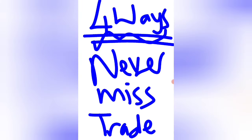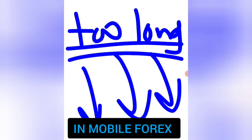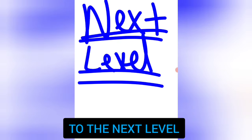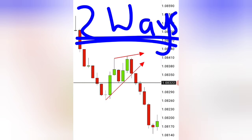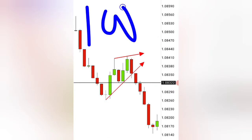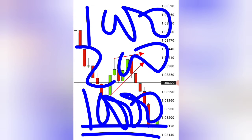If you want to go deeper into this strategy, there are also two other ways you can trade with it: the rally-base-drop strategy and the drop-base-rally strategy — very powerful ways of trading. When you use all four ways, you will never miss a trade in the Forex market. To keep this video from getting too long, I'm putting the other two ways in the Mobile Forex Telegram group. Click the last link in the video description to get them and make $1,000, $2,000, or even $10,000 with this strategy.